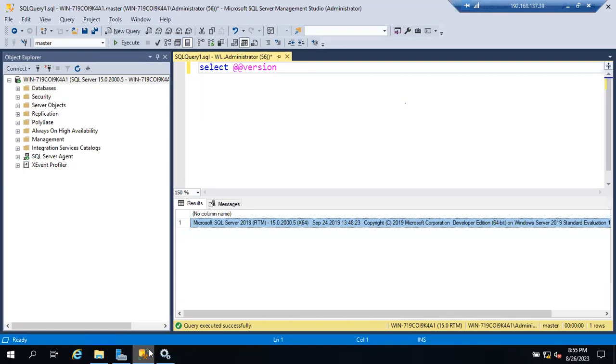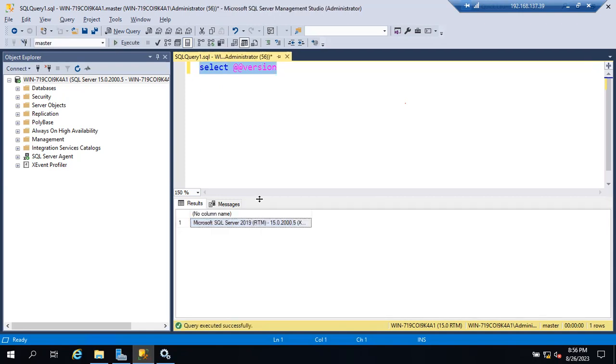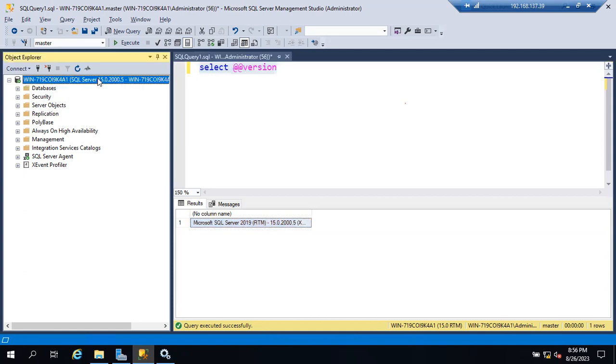Patching is failing. Don't know what is the reason. You don't get exact errors and all. Sometimes you'll get the exact error, sometimes you don't. So we are doing a trial and error method, checking each and every corner. Later, we came to know that when you run select @@version, the output shows 15.0.2000.5, right? In the Object Explorer, it is showing a different build number for the same instance.